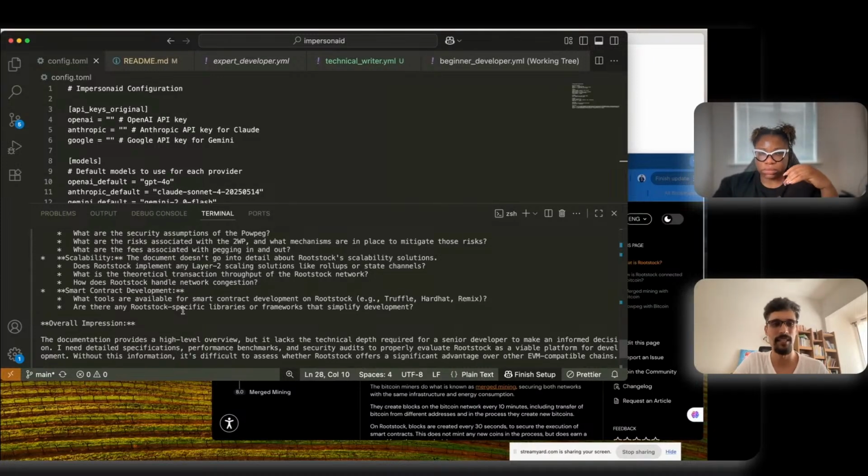But what has happened is that this response doesn't use the phrase PowPeg, but it uses two-way peg somehow, right? So it has sort of formed that association, and because LLMs are predicting the next word or the next phrase in a sentence, right? I think the corpus of historical text in which it was trained contains the phrase two-way peg far more often. Exactly, and so that's why it's going to go with that.